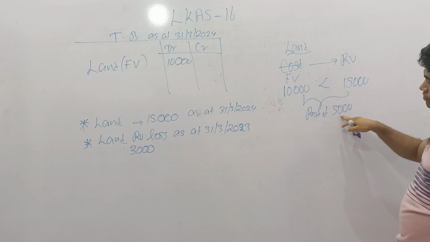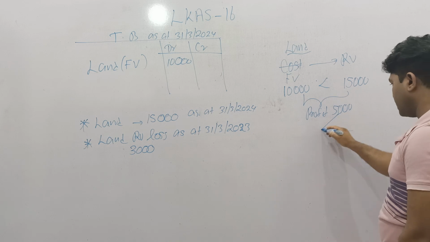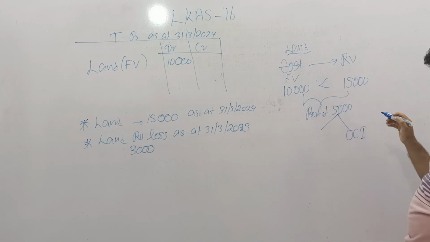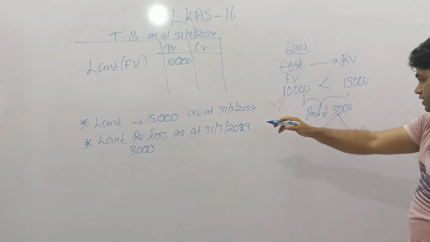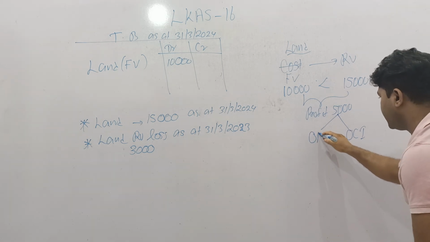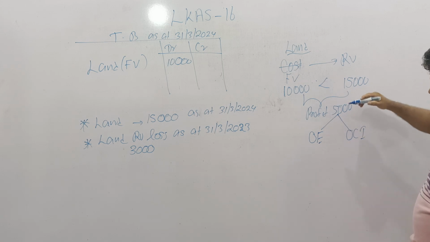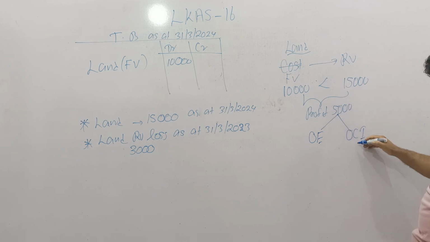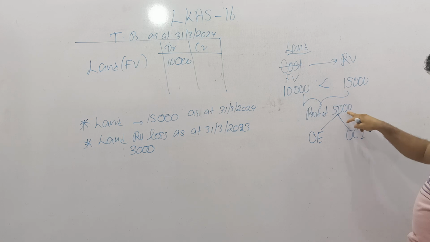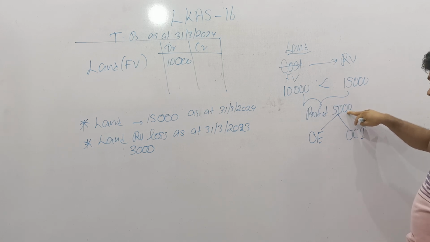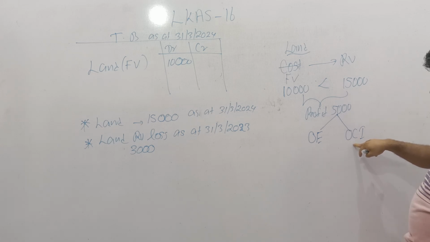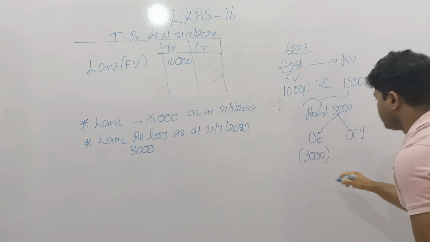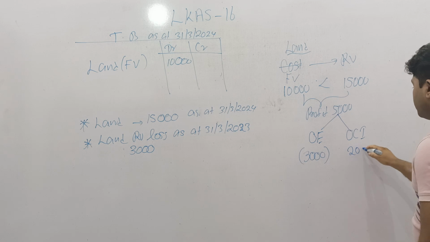This is a second time profit. If it is the first time, the total value should be recorded in other comprehensive income. Profit should be recorded in other comprehensive income. But there is a previous loss available. If it is a loss, it should be recorded as other expense in the income statement. Think, second time profit, but a previous loss is available. Normally profit should be recorded in other comprehensive income, but there is a previous loss. When recording this year's profit, the total value cannot be recorded under other comprehensive income. The amount equal to the previous loss should be recorded in other expense within brackets.